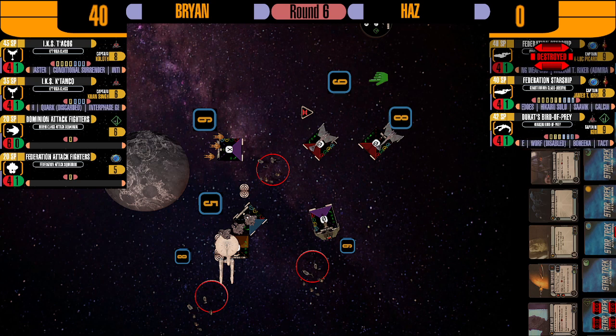I mean, technically they're in the planning phase. Haz has already got dials down, so I wasn't going to jump in and stop them. If they want to play it through, they can. If Haz wants to resign, he can. There we go. Finally set them.